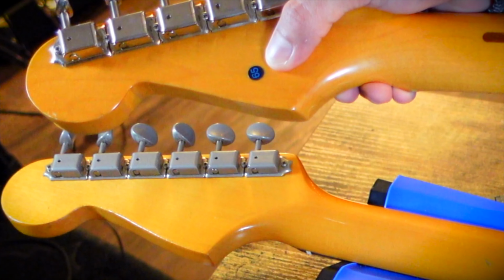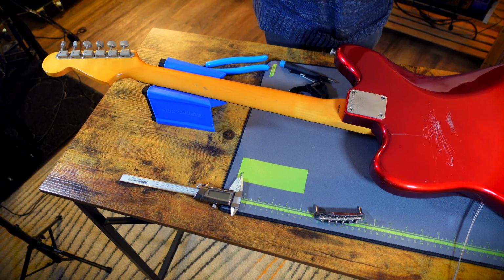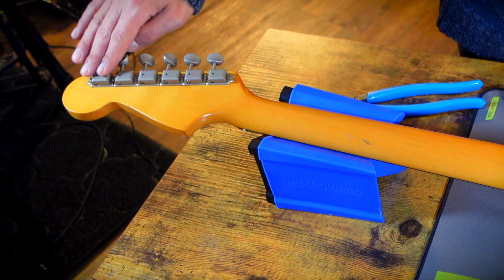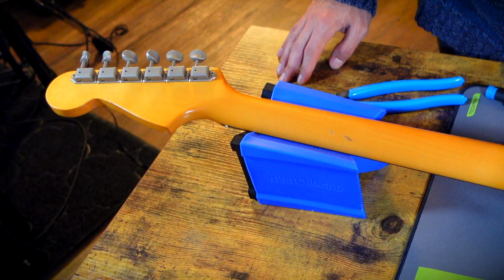ST5765 is the grade for that, and that also equates to the amount of yen that it was going to be sold for at the time. And last but not least, we do have the original tuners on this guitar.